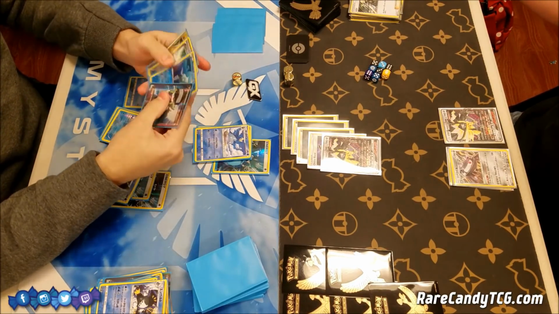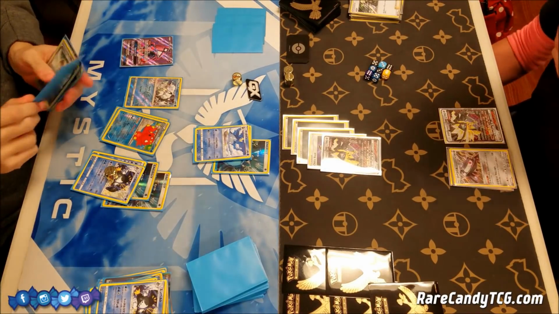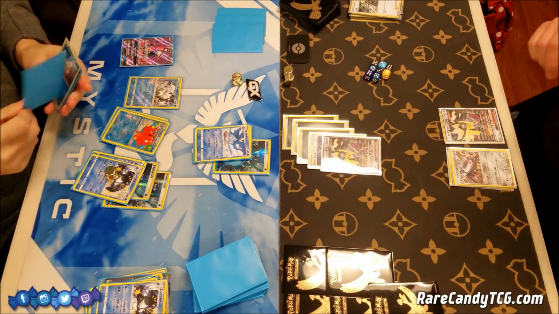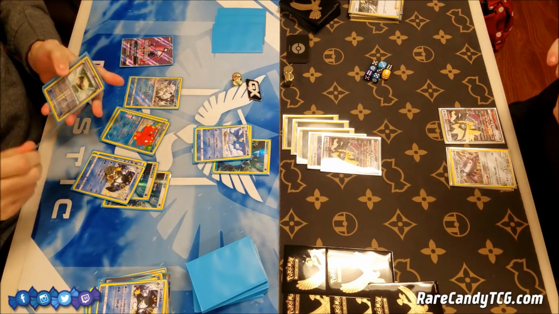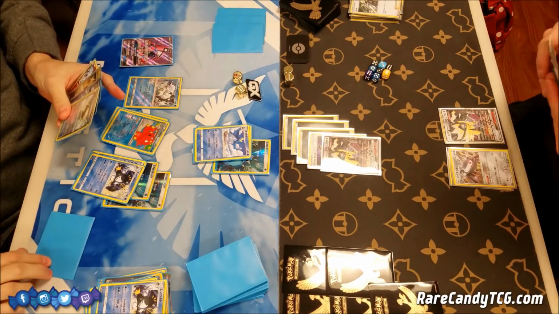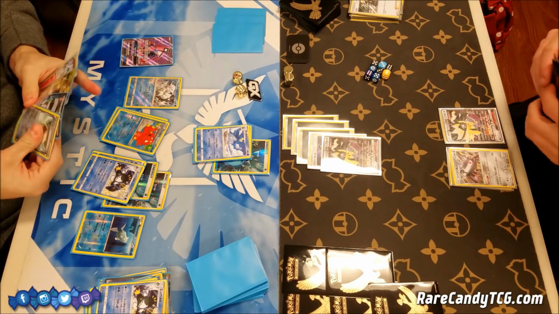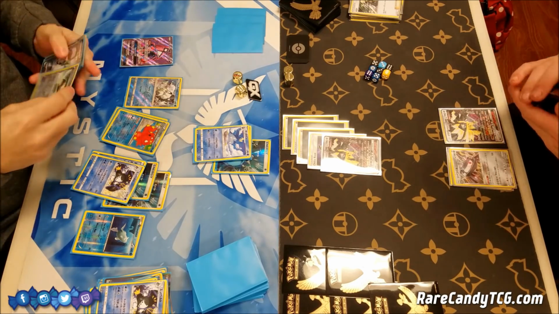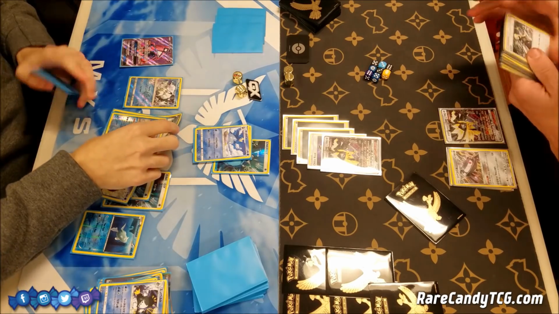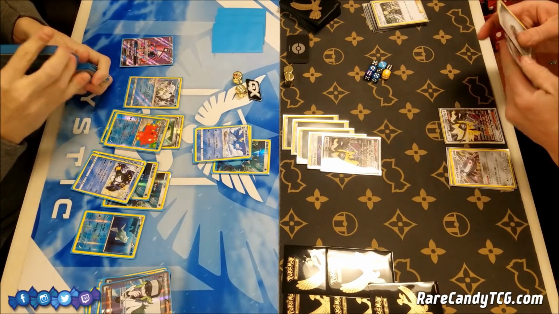So I think what I'm going to do here is actually attack with Prinplup. That might seem really odd, but I can't knock out this Necrozma with my Empoleon. So what I can do is attack with this Prinplup. It has an attack for 1 water energy. Does 20 damage, you flip a coin. If heads, your opponent's active is now paralyzed. So potentially this can soften up this Necrozma just enough to knock out with Empoleon on the next turn. I'll just need to do 20 this turn and then get a Choice Band and finish taking a knockout on the next turn.